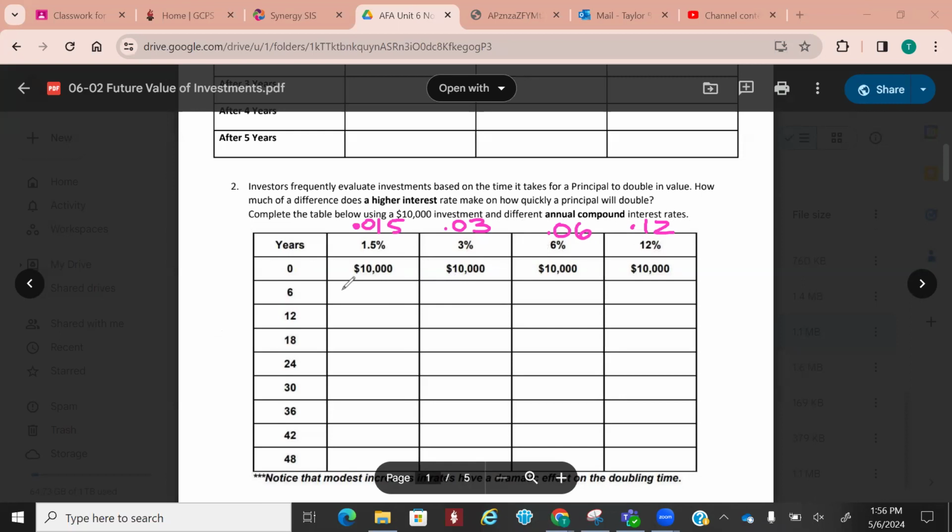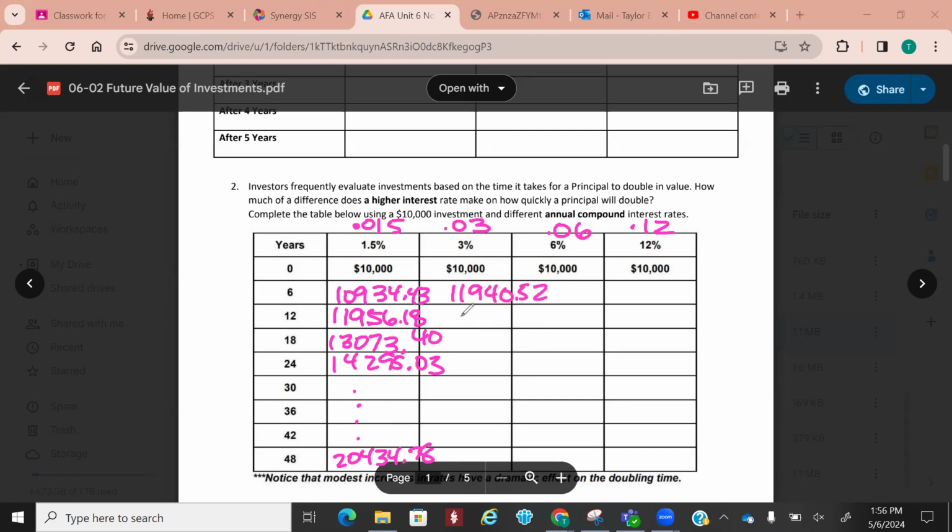So when you plug in, you're going to get 10,934.43. And I'm just going to go ahead and fill in this little table. You should pause the video and make sure that you can do this on your own. If you can't, then we need to have a conversation. I'm going to skip those and come down to here. 2, 3, 4, 7.